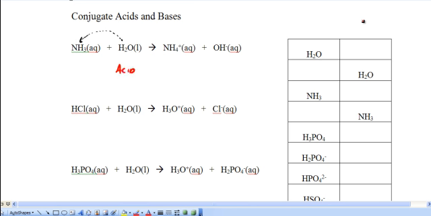Now you might be saying right away, wait a minute, I thought water was neutral. It's not an acid nor a base. Well, as it turns out, the labels acid and base are simply terms of behavior. They're not absolute labels that get stuck to a compound, and that's always the way they behave. Although some acids and bases, 99.9% of the time, that is how they behave. But in reality, we're simply talking about a behavior. In this case, the ammonia is accepting the hydrogen, so that would be our Bronsted-Lowry base.